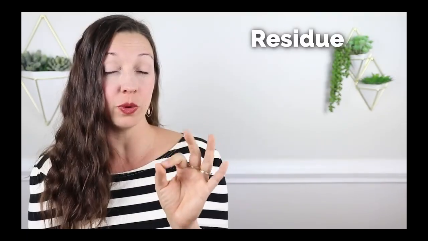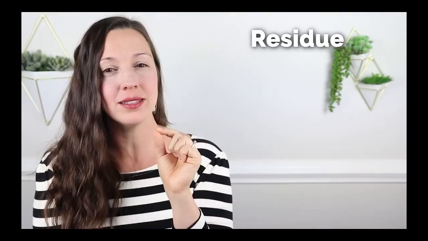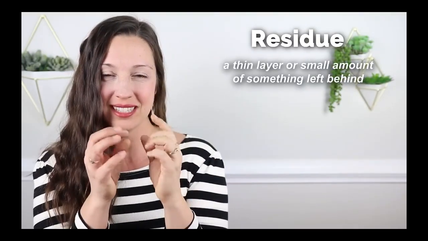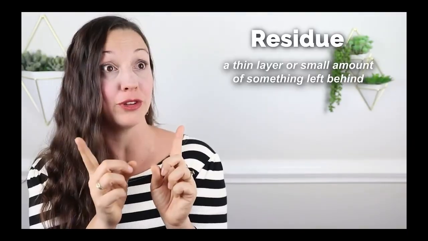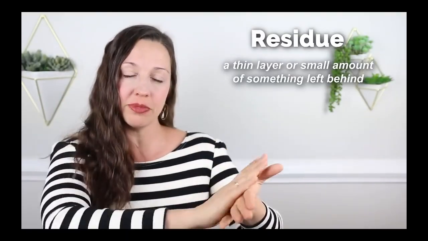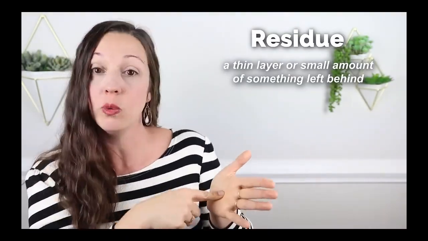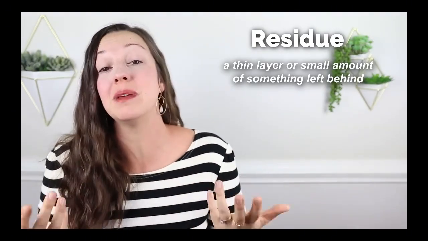Some more spoons. Everyday expression number 7 is an interesting one. Residue. Note that the S here is pronounced like a Z. Residue. And what is residue? It's that little sticky stuff or little bits of something that's left behind. Not leftovers, but left behind. So if you have a sticker on something and you take the sticker off, what's left behind? It's a little residue.